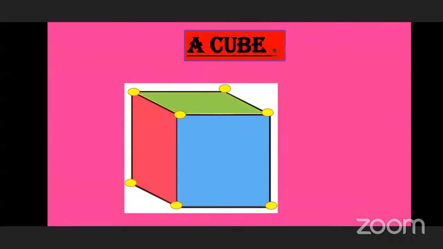See, just now we have seen a cube. This is a cube because each face is in square shape. The flat surfaces are known as faces and the corners are known as vertices. As it is pointed to a single one, it is called a vertex. The singular form of vertices is vertex, and the sides are known as edges.